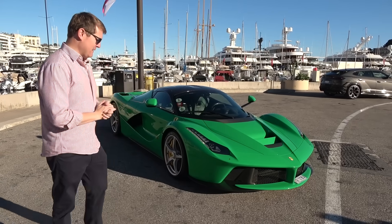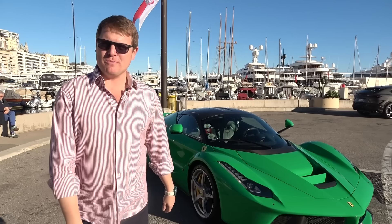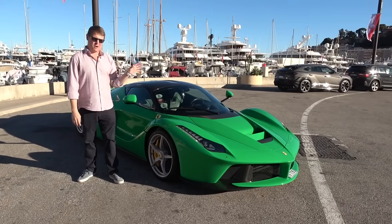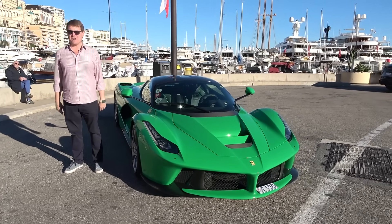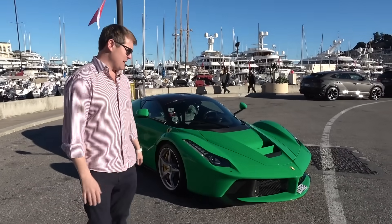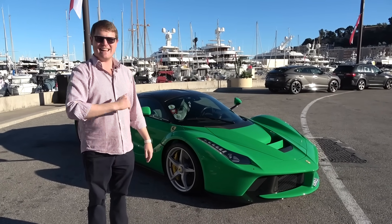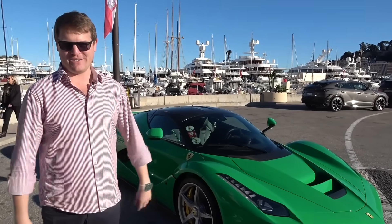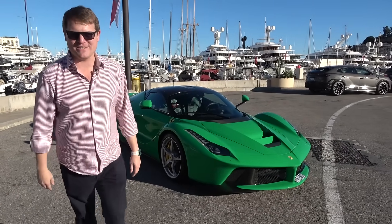A very special car to go from 10 years ago at Goodwood to here today in the south of France, in Monaco, driving this thing. Incredible, incroyable — really really spectacular. I love that this exists. It's possibly the only green LaFerrari in the entire world, and it's certainly a statement piece and a half. I love that the owner is happy to drive it and enjoy it, because that's what this is all about — passion for cars, passion for Ferrari, for the LaFerrari, JK's spec from his original green-leathered Enzo into the successor. So that's it for now — thank you very much for watching, I'll see you again very soon. Cheers.